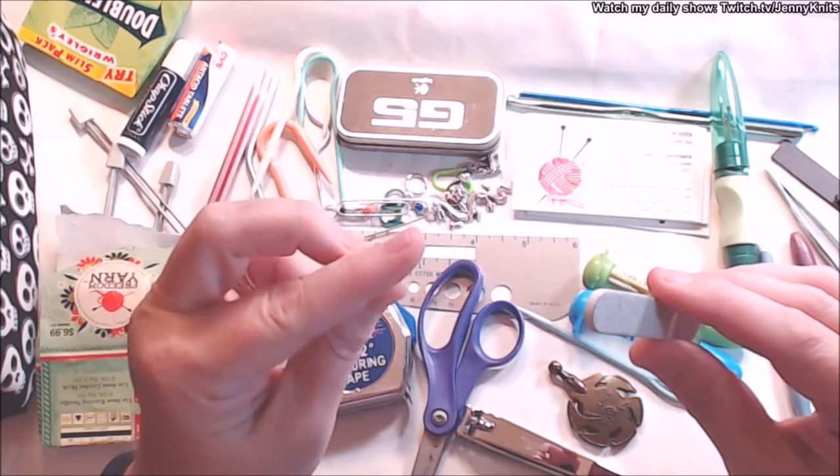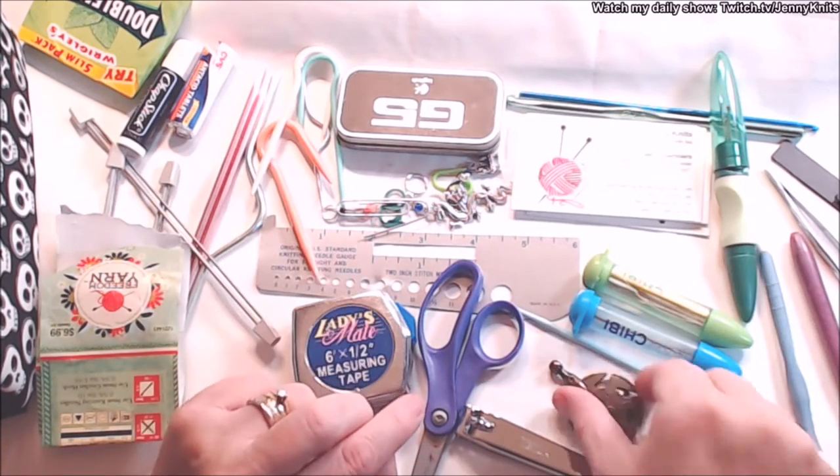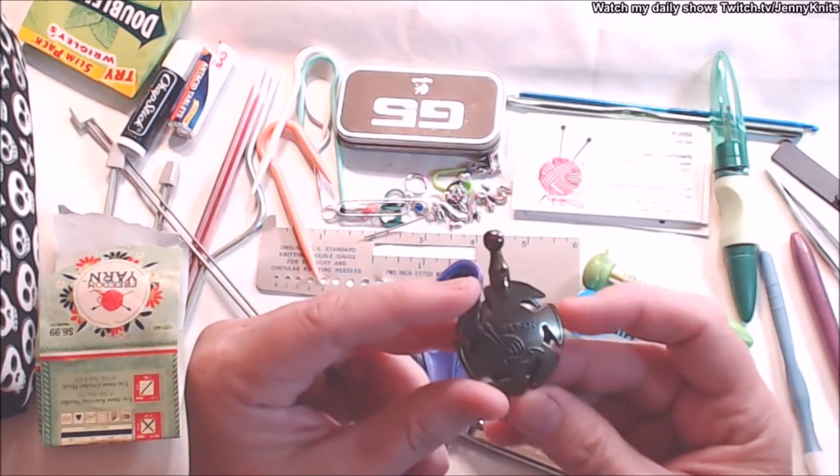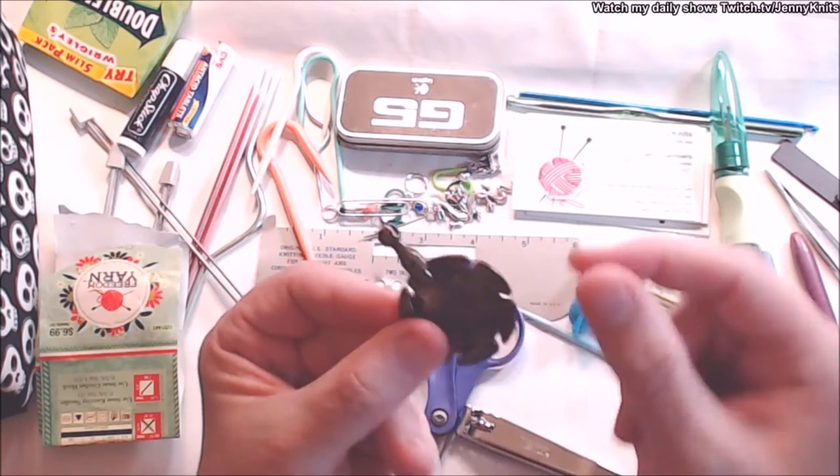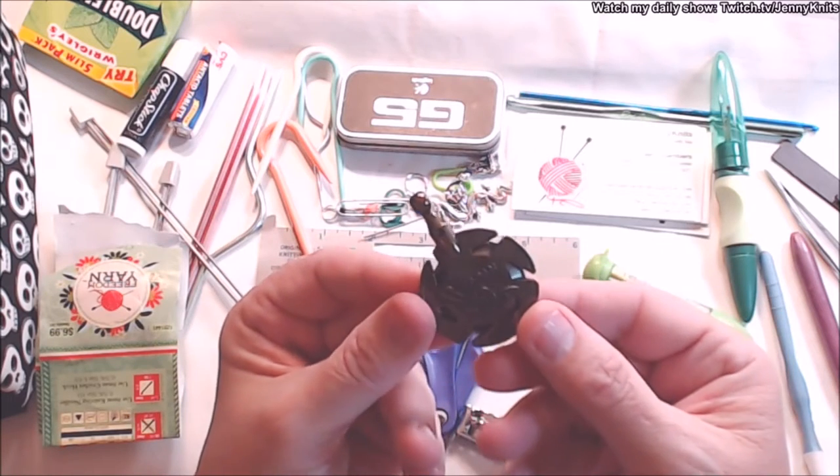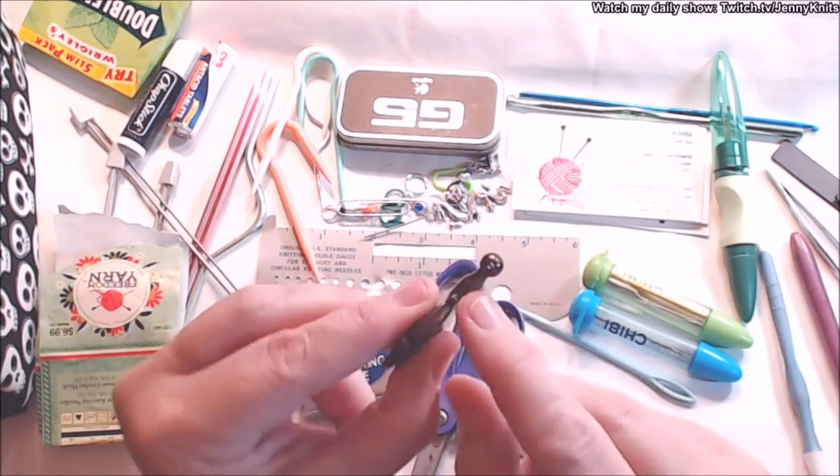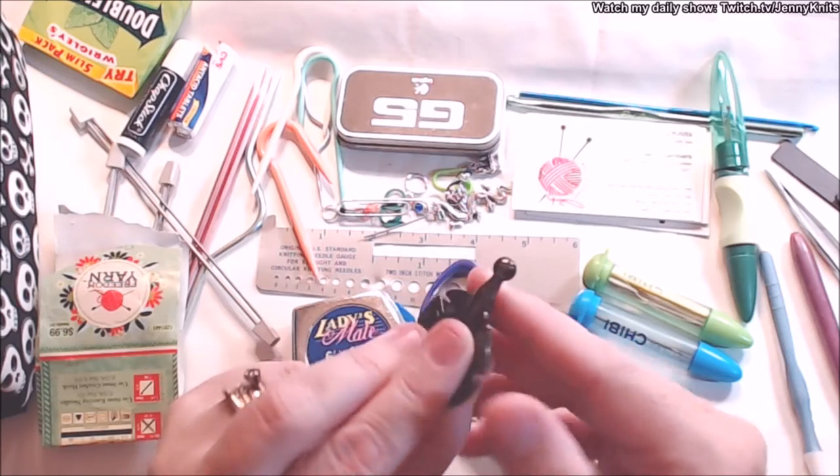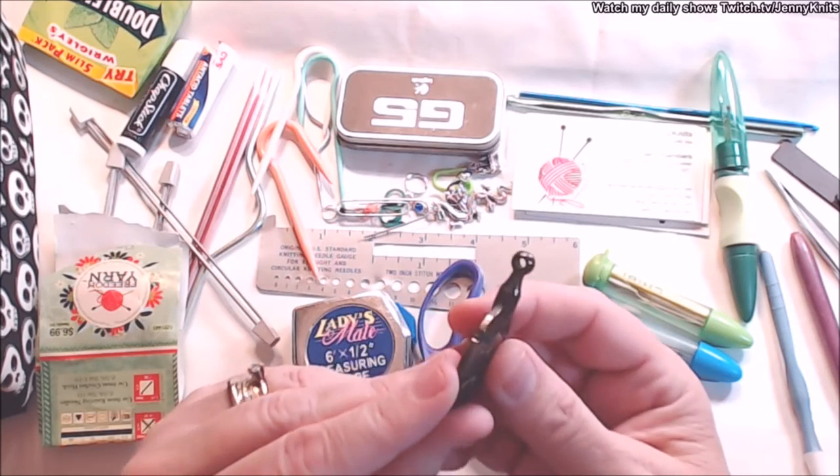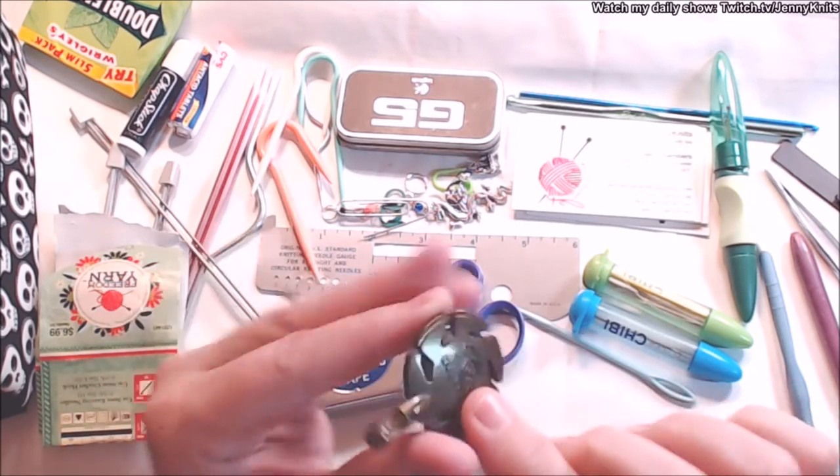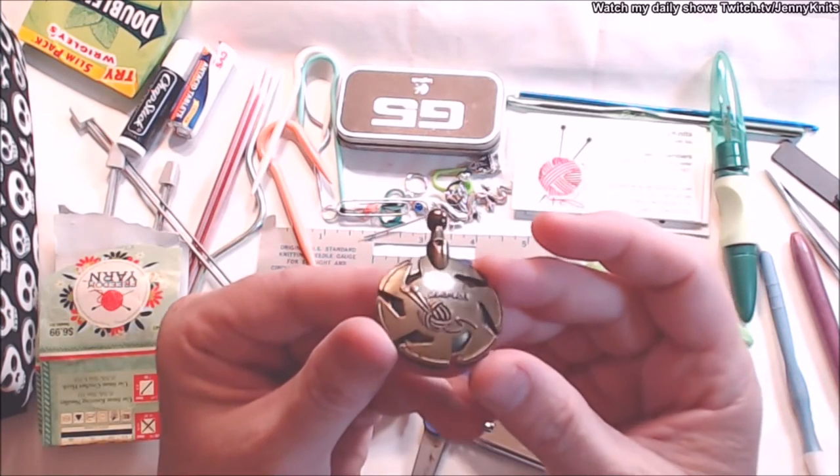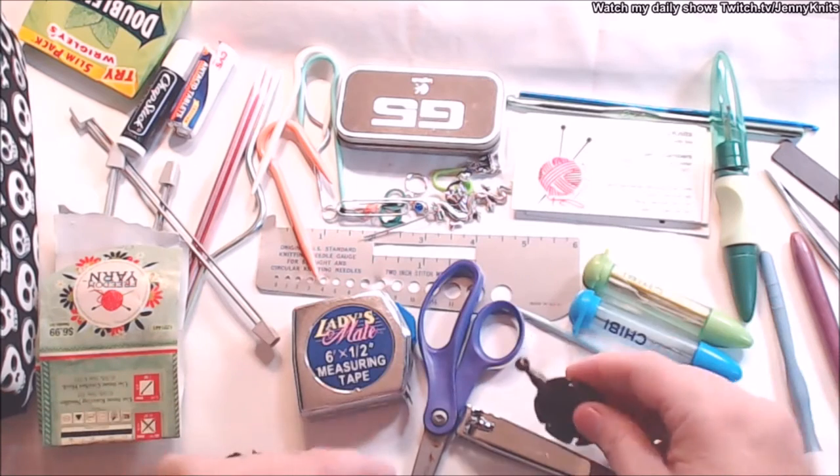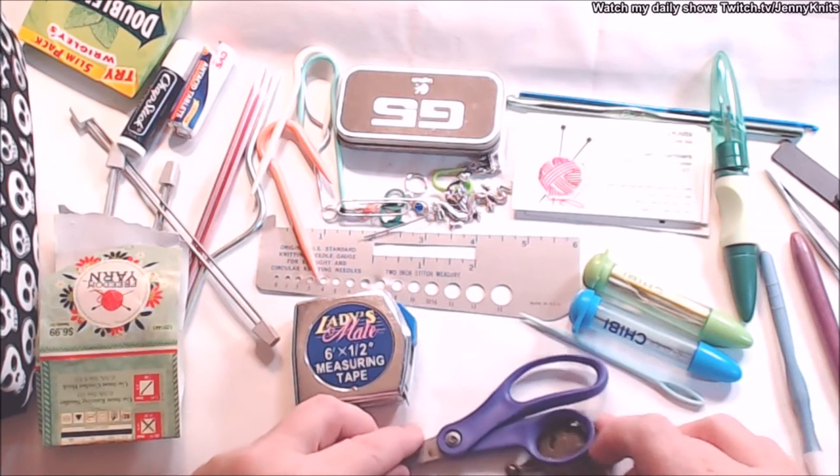I have this little cutter - it has a blade inside so you can cut your yarn without having a pair of scissors. You can thread this onto a piece of leather or a lanyard and carry it around your neck. Very handy, you can get that on an airplane without any trouble. So I have my cutting utensils.